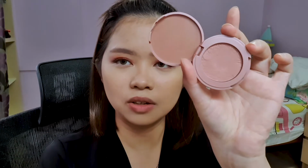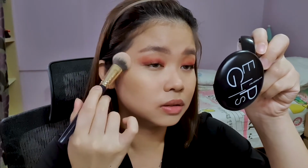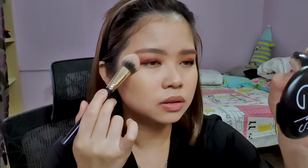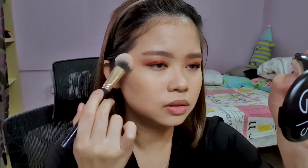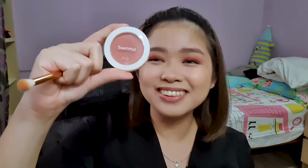So I'll be taking this color over here. This is I would say a nudie pink. So I'm just gonna place it really just right over here. So it's just only here. Yep. Yeah, I don't think I'll be using this. Oh my god, I'm such a klutz. I don't think I'll be using this color, so yeah.